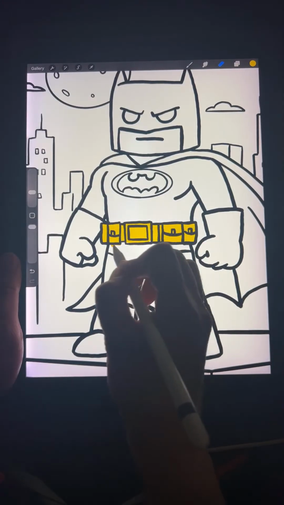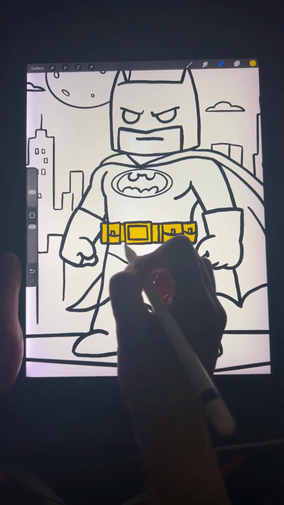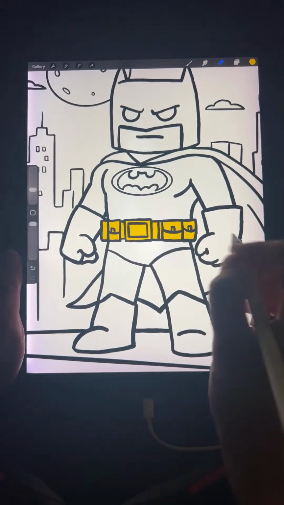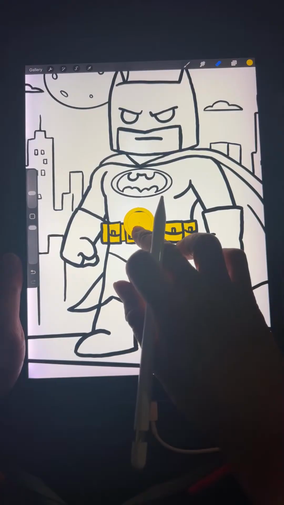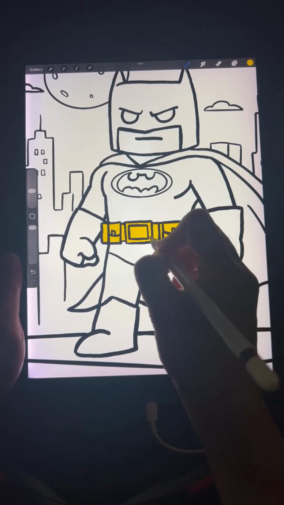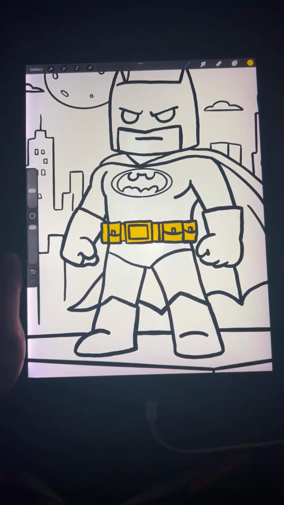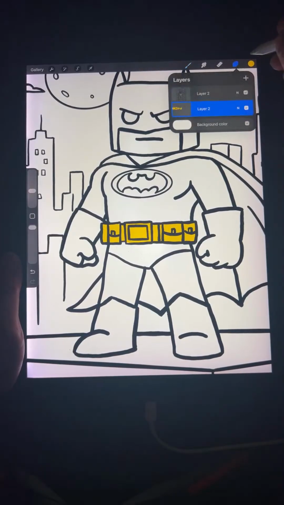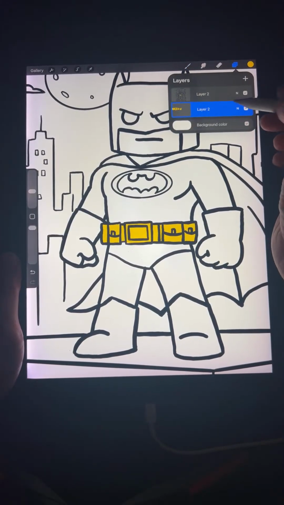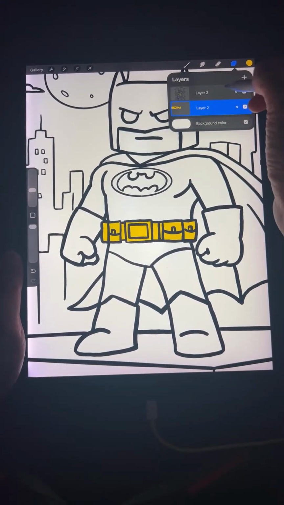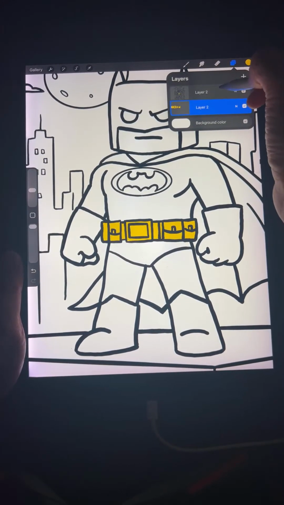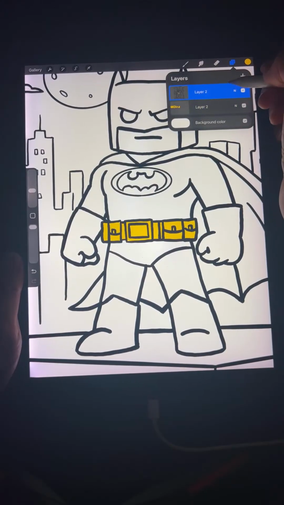And it won't erase any of the lines, but just the color. I see a part that's not colored, so click and hold here and color. And then you can see that layer has the colors. So anyways, I'll get back to the layer here, this layer.